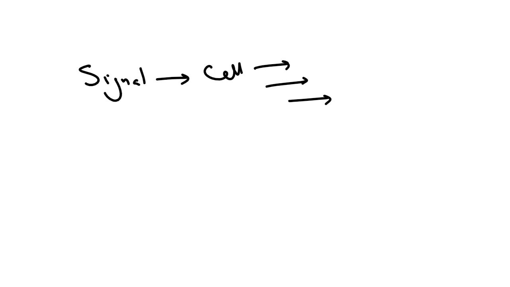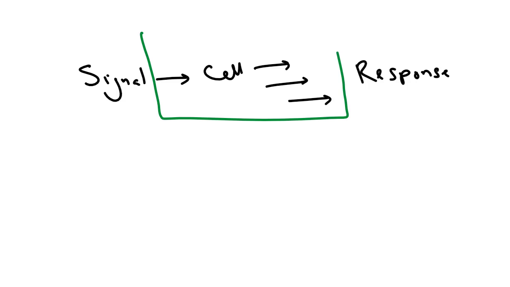Before continuing, I would like to talk a little bit about the nature of a signal transduction pathway. As we said, a signal comes into the cell. A number of steps occur within the cell that lead to the cell formulating the correct response to the signal it received. Now, what we're interested in this section is what is the nature of the things happening here.